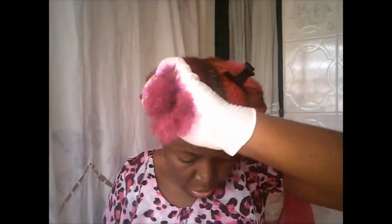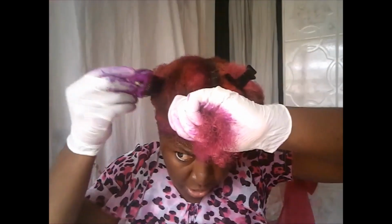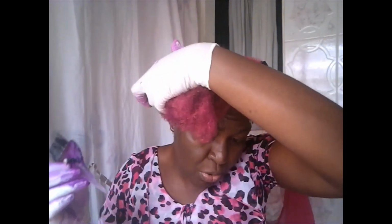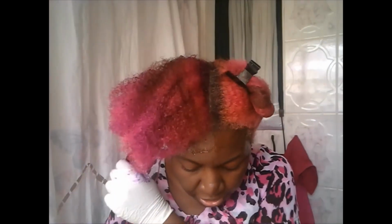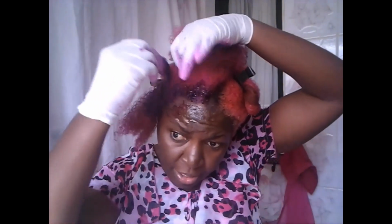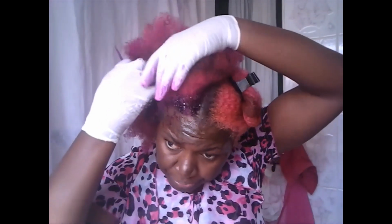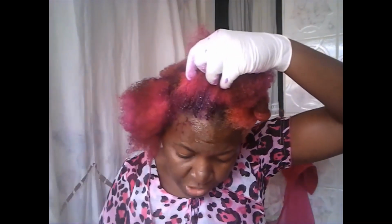Now you can choose. You can also use your hand and apply it. I mean, just dip your hand in the container and just rub it into your hair. You know, this is just a semi-permanent. This brush that I'm using comes with a tail, so it gives you some level of efficiency. What I mean is you can use it to part your hair. But with my natural hair, I don't really want to be dipping the tail in there and parting it and dragging my hair. So I might not necessarily use that section. You know what I mean? Yeah. Because you use your finger, and of course my hair has been detangled.